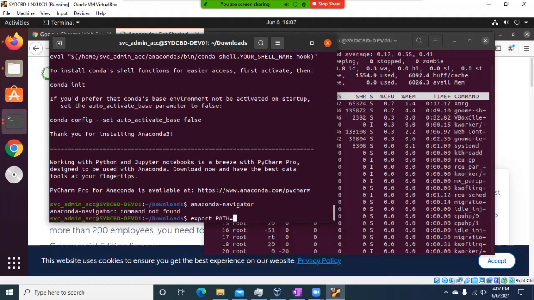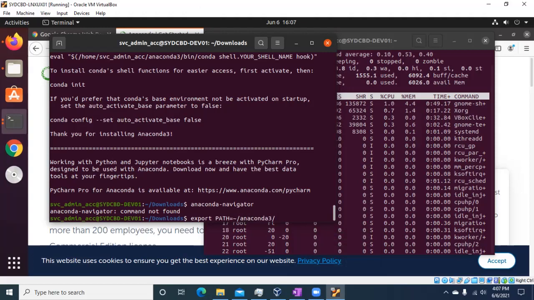So path, and then we're gonna specify where the path is. So tilde wherever we are, and you can see that it automatically picked the path. I just typed a couple of characters, so that means I'm going right.